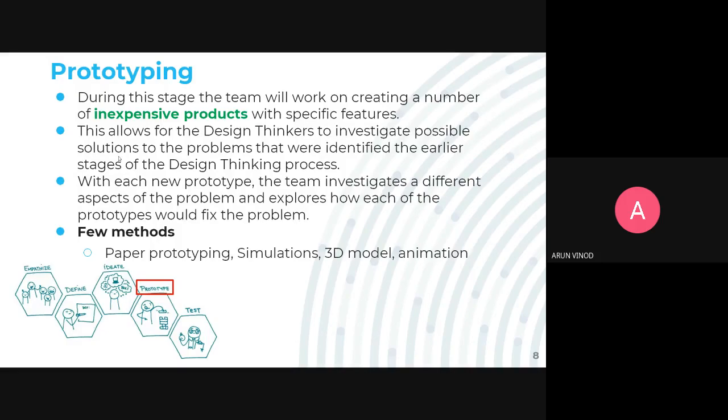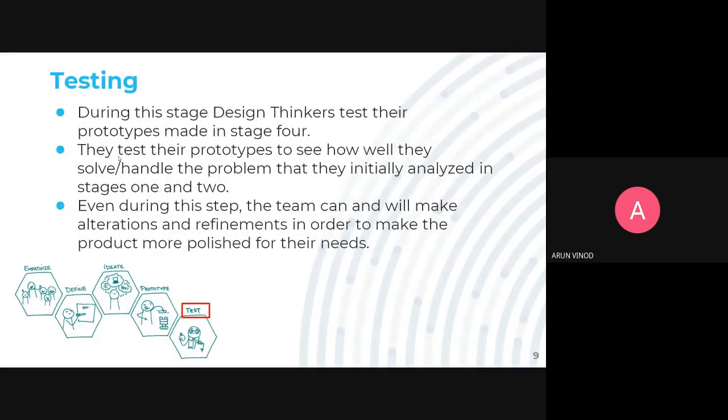Fine. The next is testing. Once you have designed the product, give the product to the customer and ask them to test it. During this stage, design thinkers test their products made in the earlier stages. They test their prototypes to see how well they have solved the problem, and that is initially analyzed in stages 1 and 2. First the designers themselves can test their product with the prototype and analyze how the problem is solved.